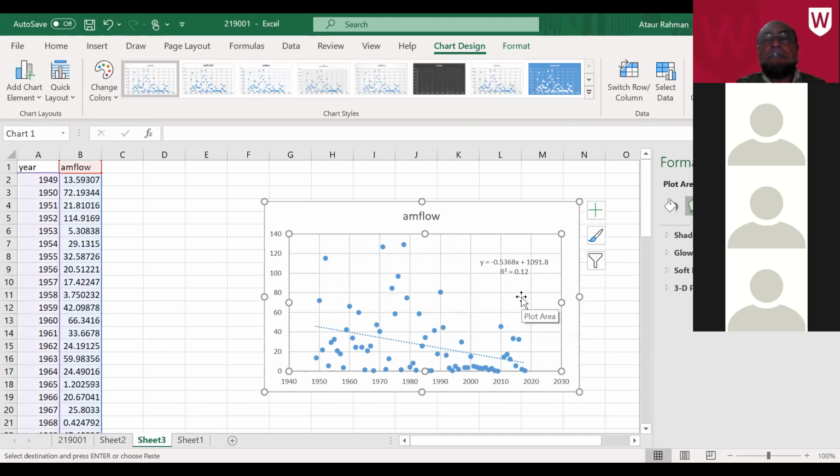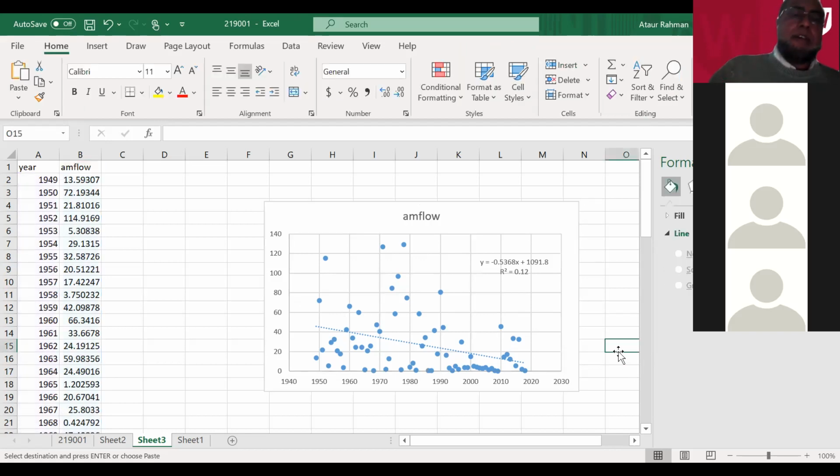Is that right? Yes. But we are not sure whether that trend is significant or not. We are not sure whether it's due to random error or whether there really is a trend in the data. So that's why we have to do the hypothesis testing, and that is possible in R. We'll show how to do that in R.